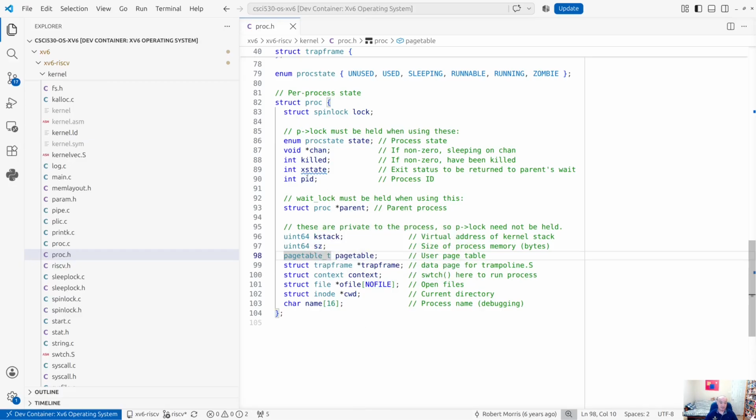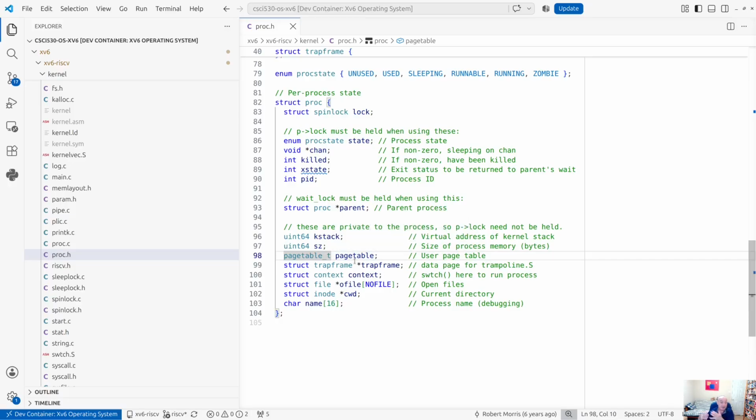There's a process identifier, the state the process is currently in, and a pointer back to the parent process. Whenever you fork a process, a child is created, and you can access the parent process for every child process from this pointer here. But the three things that the textbook talks about as very important state are, first, the page table.